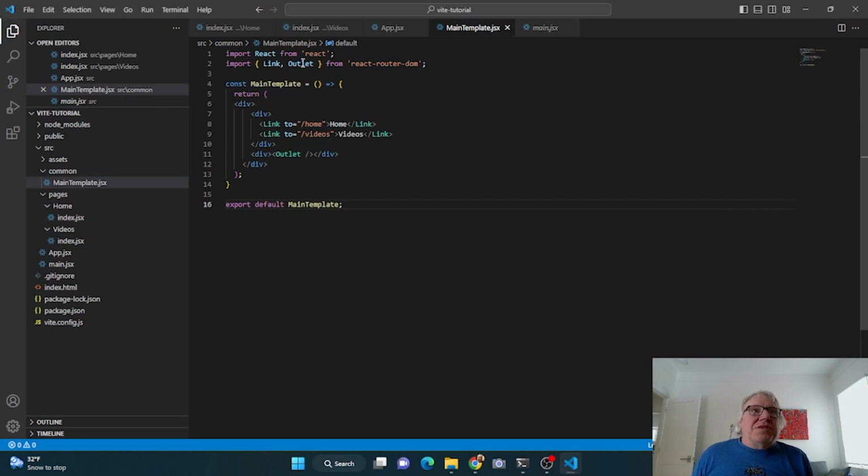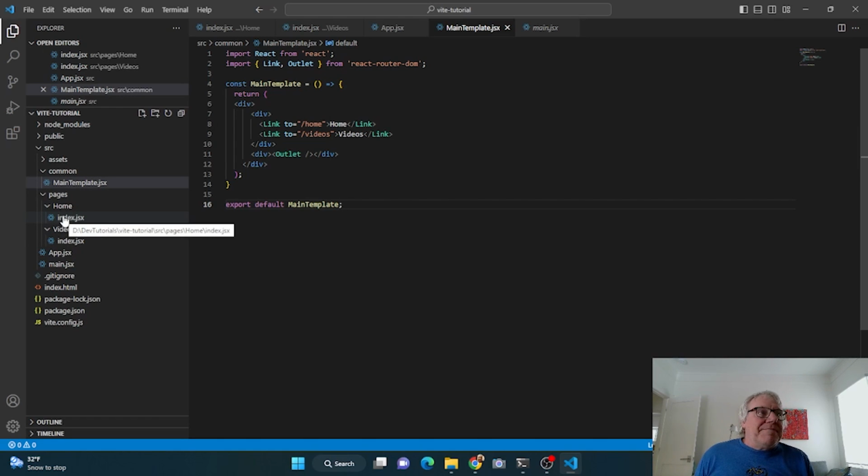Basically what this does is it allows me to create a common navigation, and then down here where you see Outlet is where the contents of each page gets put. This is similar if you've used React children before. It does a similar thing, except this is more specific to React Router DOM, and it's a super slick way to navigate around your application.